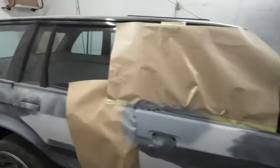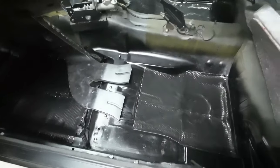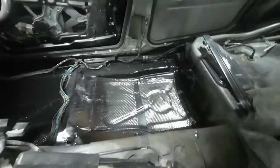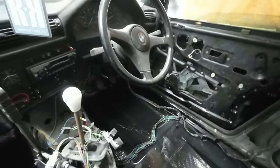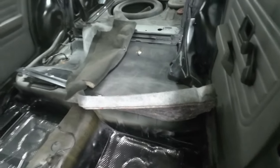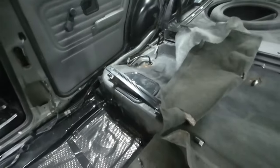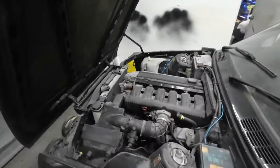Yeah, what else? So inside, we'll go around to the other side. Look at that. It's looking a lot better in there, isn't it? So I put some sound deadening in there. If you remember what this car was like, if you go back through the videos, you'll see just how bad it was, and I've rebuilt the floor section and the inner sill bits there as well. So yeah, it's starting to look really good now. It's painted out and it's got the sound deadening pads in. I'll give it a hoover out. Carpet wants laying back down, hoovering out. That one's fastening down there, that goes over the access panel to the fuel pump, so that just wants fastening down first. But yeah, it's starting to look quite good, it's getting there.